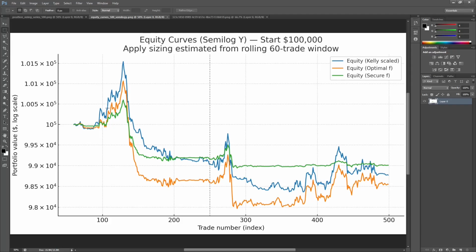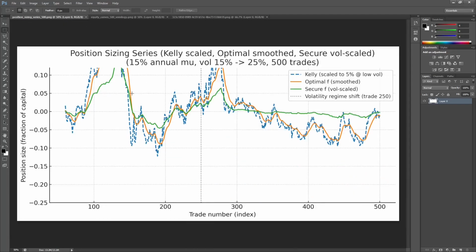So when things are going well, it may have you betting greater than Kelly. It may have you betting less than Kelly. It kind of depends on the order of those trades because it's not an average. And it depends on the volatility. It depends on the size of the gains. So Optimal F is all over the place. But thinking Optimal F is going to save you, that's why I'm showing you these plots, these graphs. You can see very well the equity curve on the Optimal F. You're actually getting greater drawdown than with the Kelly. And you can tell that's going to happen just by looking at this, or at least if you look at it long enough.